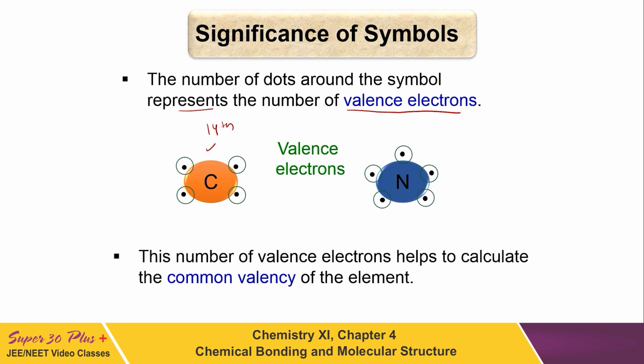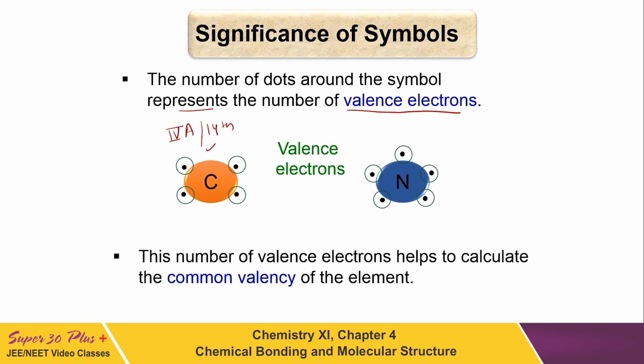Group number 14, or in the old nomenclature, 4th A. Members of this group, carbon, silicon, germanium, members of this carbon family, contain 4 electrons in their outer shell. So in order to make the Lewis dot formula of carbon, we will draw the carbon in the center, and then we will draw 4 dots around the central carbon atom, which simply represent the 4 valence electrons. These 4 valence electrons will further participate in bond formation.